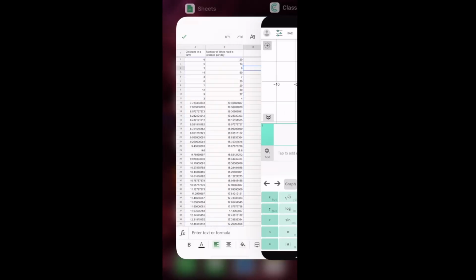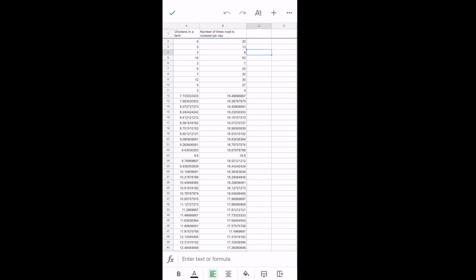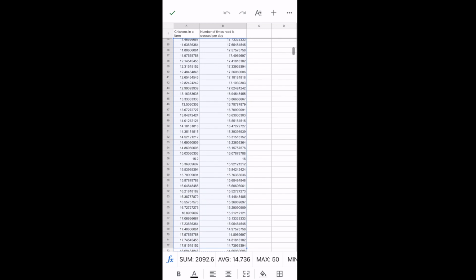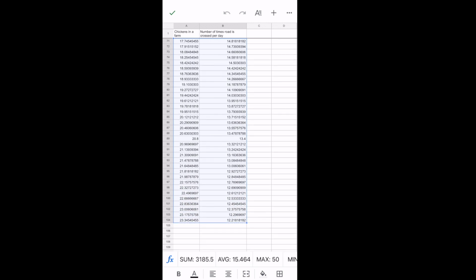To get started, we'll copy some sample data from a Google spreadsheet, but do note that you could use an Excel spreadsheet or a CSV file as well. To select your data, simply tap on a cell and then drag the knob at the bottom right corner of your cell to whichever other cells you want to select as well. To copy from the spreadsheet, simply tap on your selected cells and click Copy.